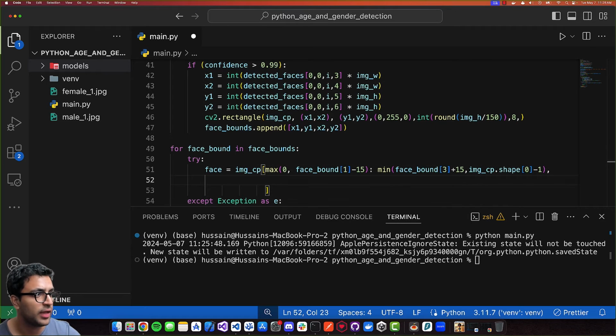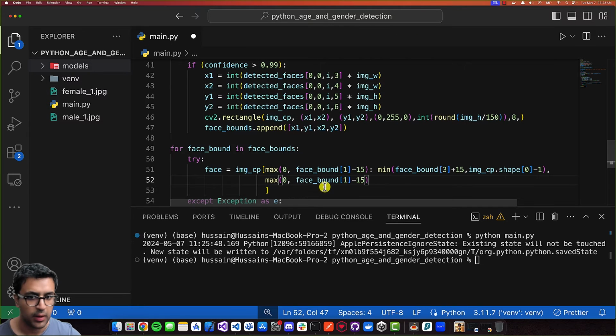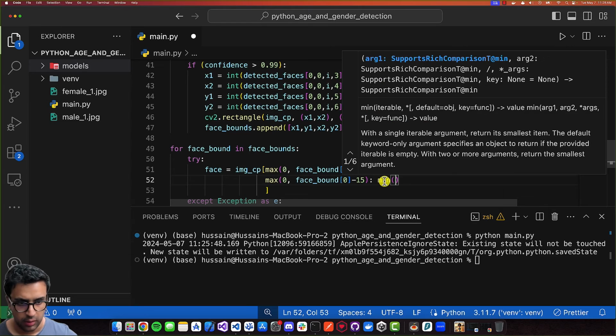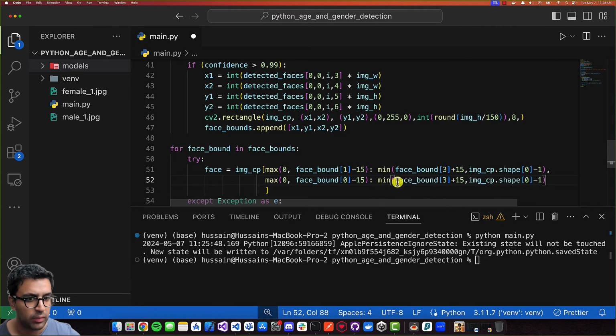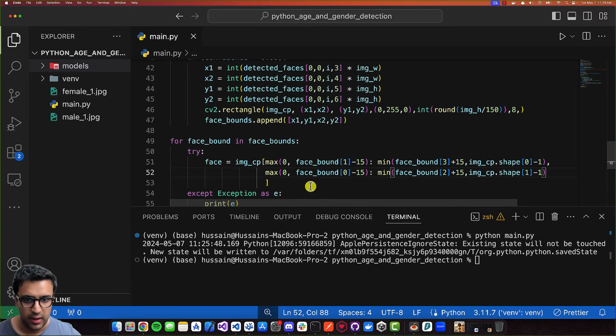So now what I'm going to be doing is getting the y. For the y, it's going to be the same thing. Firstly, I'll copy this, paste it in. But this time we're going to go from 0 to face bound, and then I am going to do the following, which is the 0th index, and then the x-axis min, and then just copy this once more, paste this again. And this time I'm going to do 2, I believe. And then everything else seems to be the same, I believe, except for this is going to be 1. And that's all we had to do.